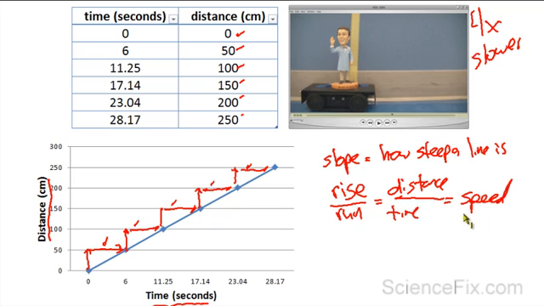So if the slope's not changing, that means the speed's not changing. And so this is what we call a constant speed graph. It shows that you have a straight line on a distance over time line graph.